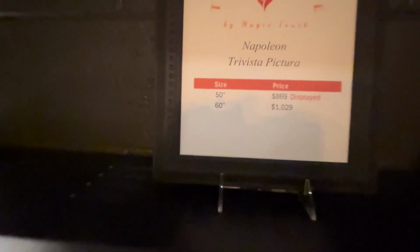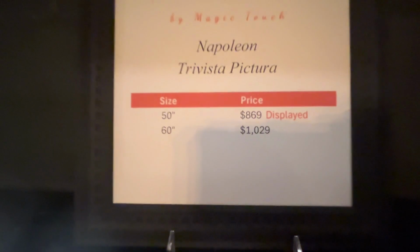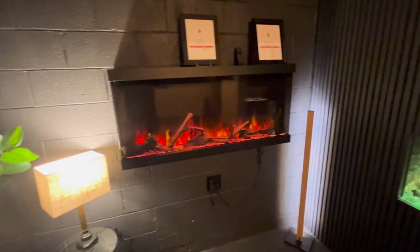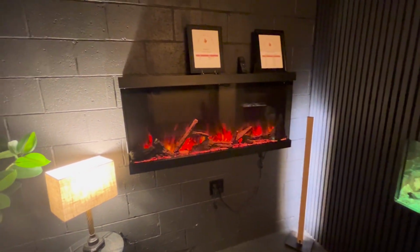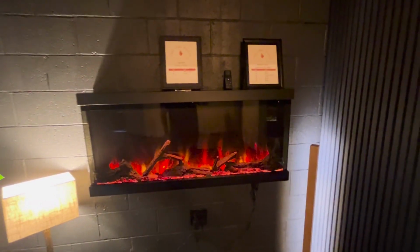Again, for a 50-inch or 60-inch from a main manufacturer like Napoleon, pretty good price points for fireplaces of this quality. Far exceed the quality of some of the brands that are being sold on Amazon for half this price sometimes. These will last, they have great warranties. We're very big fans of Napoleon. Moving on.